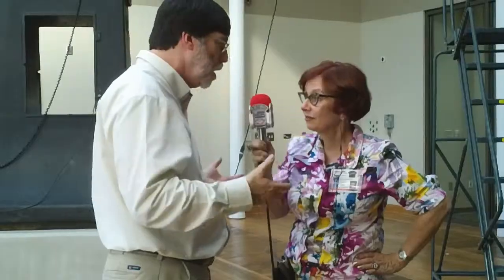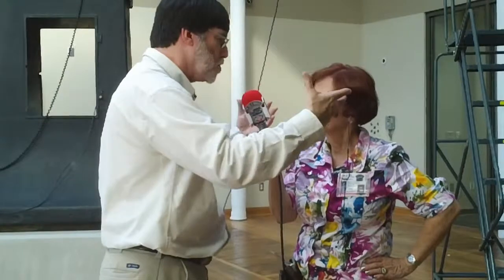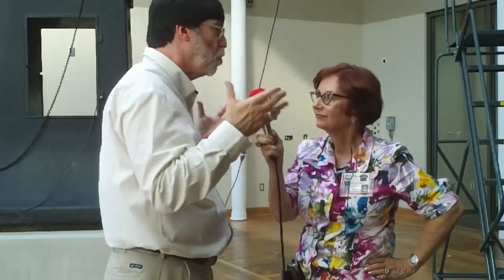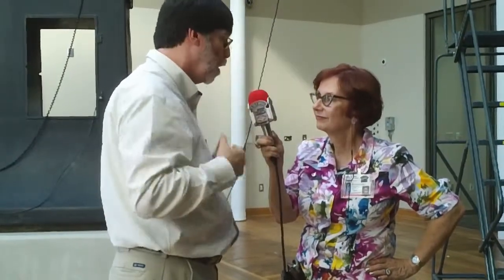Got a lot of donations. Yes, a lot of donations. This is a real partnership between the state, local governments like the City of Columbia, Richland County, Lexington County, City of Forest Acres, corporate donors like Boeing and Blue Cross Blue Shield and others, and of course a lot of individual donors that have emptied their pockets and their hearts to build this for the future of their children. And it's going to be spectacular, and this will be a day that will be blessed by future generations when we build this thing and open this.